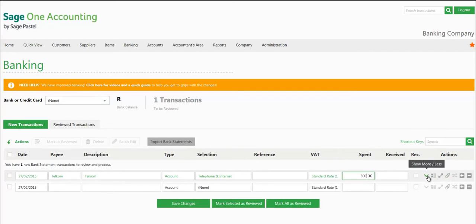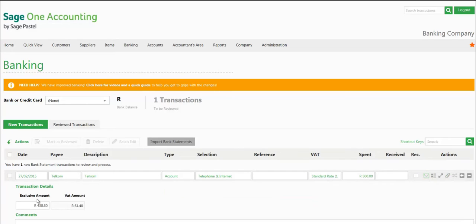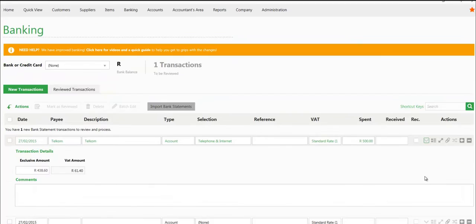I do have the option to show more or less of the breakdown of this particular transaction. The icons as illustrated on your right hand side start with the Create Rule option. These rules will change the way you do your cash book processing and save you countless hours. They apply to users that import their bank statement.